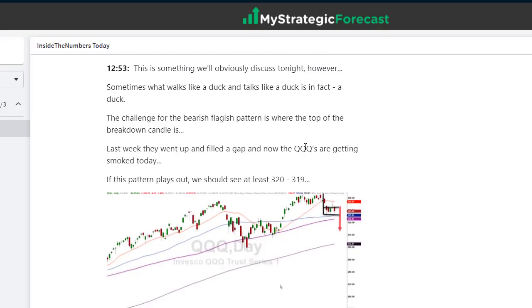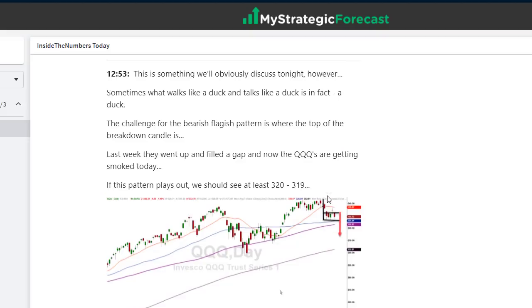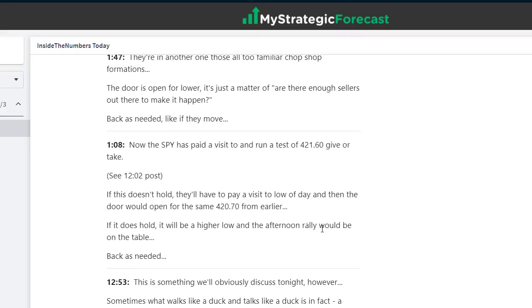There's a comment on the Qs. We'll talk more about it when we get to the Q chart, but it was worth mentioning for Inside the Numbers members because I had my eye on something related to the Qs. What's interesting are the divergences we saw today. Most of the day, up until the very end, the Dow was up, the transports were up, the Russell was getting killed, the Qs were getting smashed, the S&P was down. When we have divergences, they're going to resolve themselves one way or the other — either the indexes that are up catch up on the downside, or vice versa.